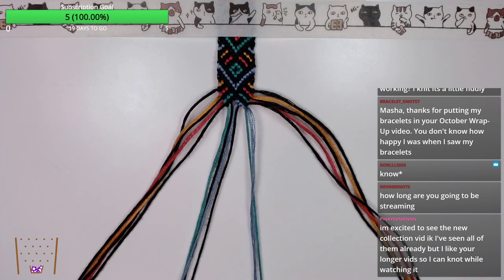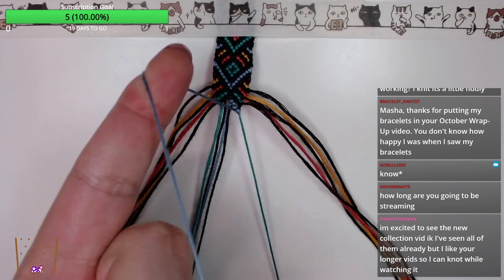I messaged you a while ago about stopping threads from poking through on flat alphas. Is that still working? I don't know what you're talking about, I'm sorry.